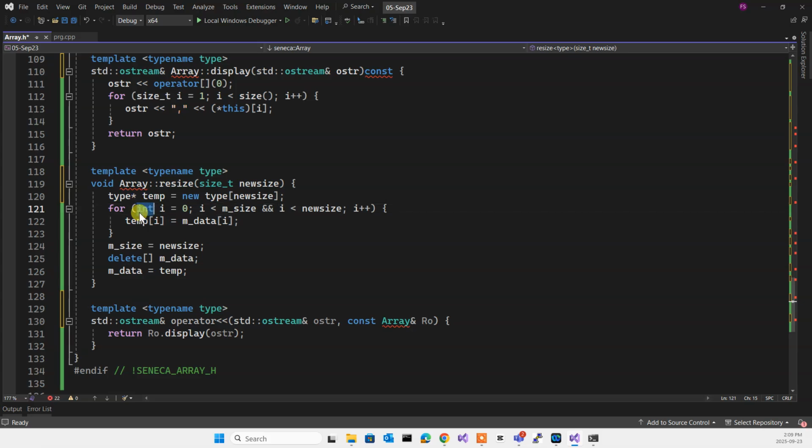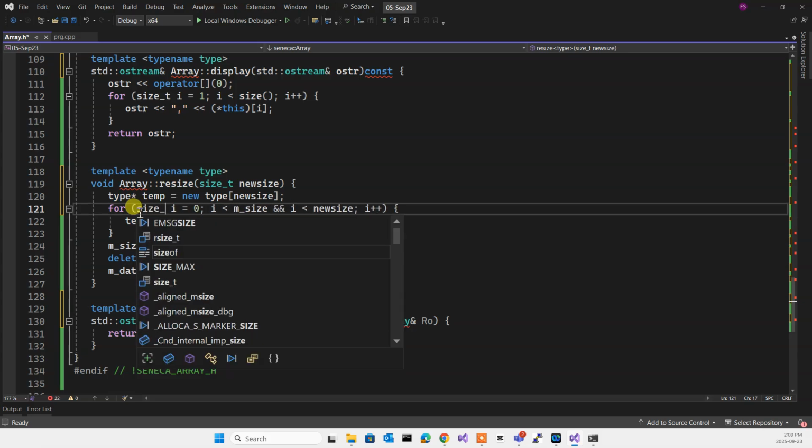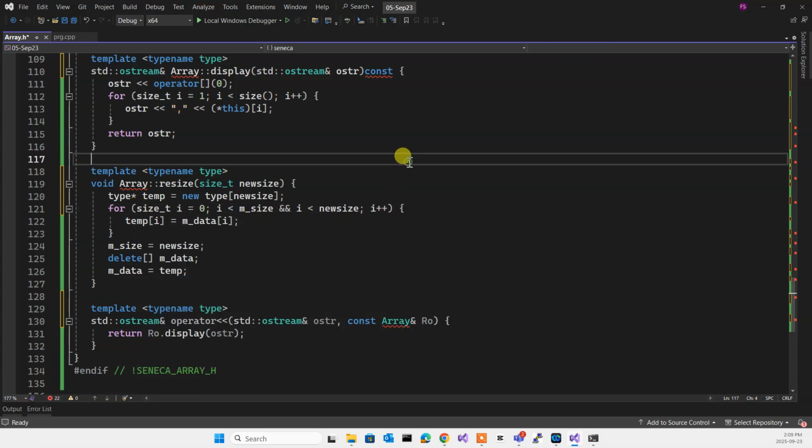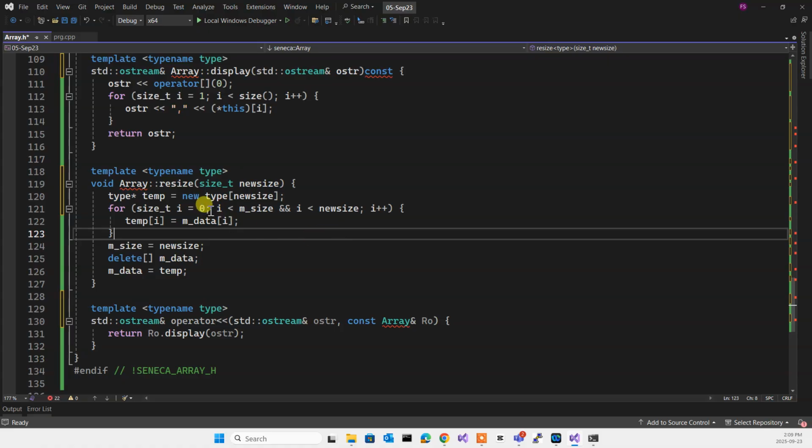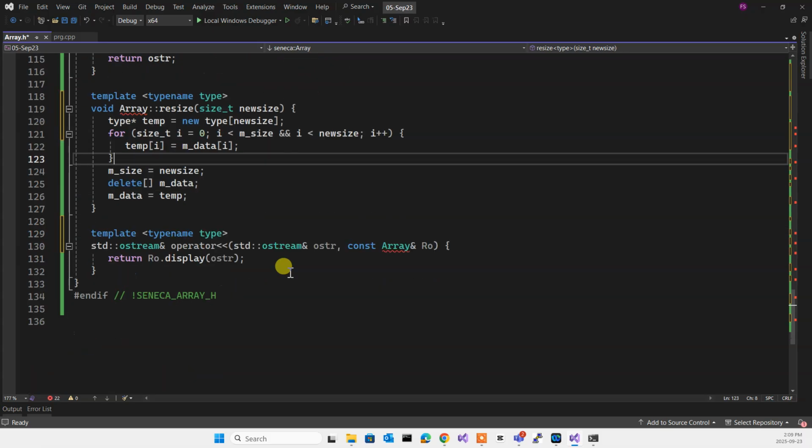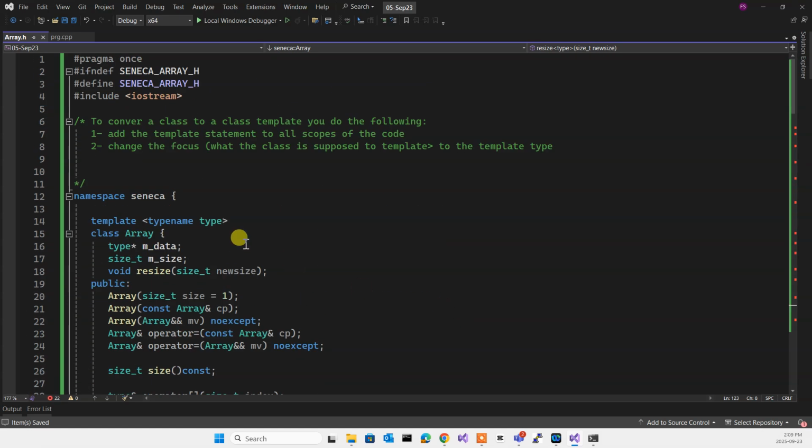And this int needs to be size_t because it's going through the number of the elements. So the integer is not correct. I didn't notice that, I just noticed it now. So this is the new type, and everything else seems to be okay. And done. So step number 2 is done. Everything that is supposed to be templated, it is now.